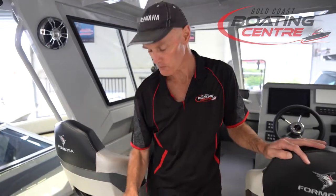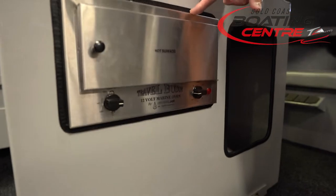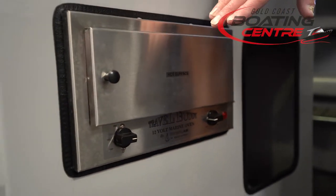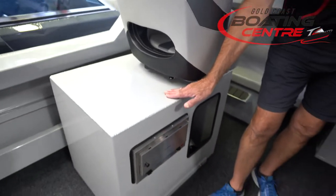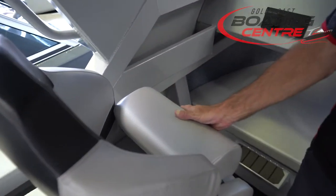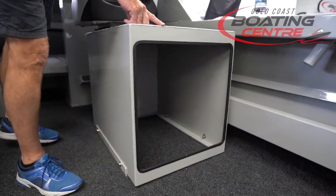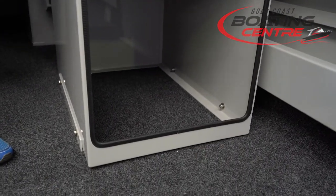What would an Aussie boat be without a pie warmer? Well this one's got one — a really popular feature. You're out there on a cold day, chuck some pies in or something similar you want to heat up, and that'll keep the crew really happy. There are nice big storage box seats with good quality bucket seats on both sides with bolsters for standing up. Plenty of room under the box seat if you want to put a large esky or fridge in — plenty of room to keep all your bases covered.